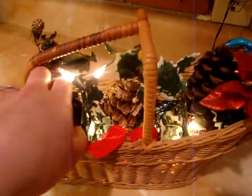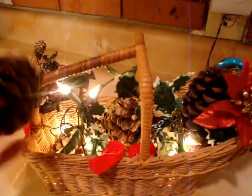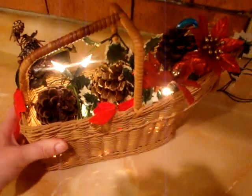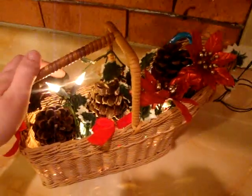You can also get a bag of pine cones at the Dollar Tree and just place them in there. Now obviously you don't need to get a sleigh design basket, but this is just a general idea of a way that you can add some Christmas spirit to your home without costing a lot. This total probably cost $2, and I got to enjoy making it myself. Next thing I'll show you.